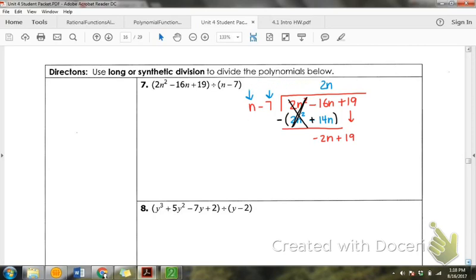Does anybody remember what we do now? What does the negative 2n have but the n? Well, kind of. Leanna, what were you going to say? What she just said after I brought down my negative. Okay, so what do you multiply n by to get negative 2n? Okay, a negative 2. Can you guys agree with that? Okay, so that's going to go above the 9.